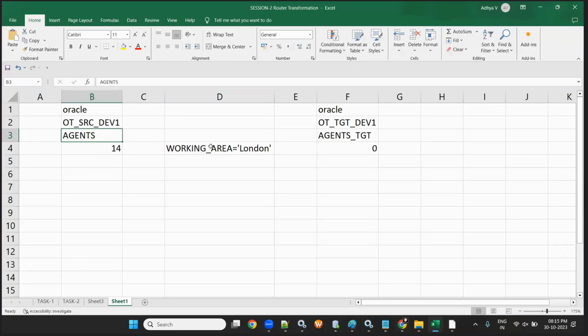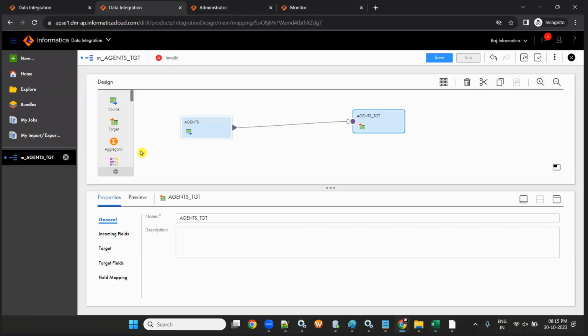Now, we need to create a filter transformation because we need only those whose working area equals London. For that, drag the filter transformation here, and rename the filter if you want, FIL underscore agents TGT.